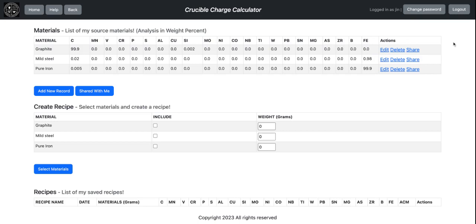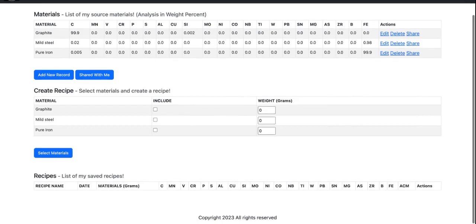There's a timeout on the calculator, I think it's a 10 or 15-minute timeout. So if there's no activity on the calculator for 15 minutes, it'll automatically log you out. So please be warned if you're filling out forms of compositions, with the accurate set of elements per material, and you've left for 15 minutes, you will get logged out. So just be warned.